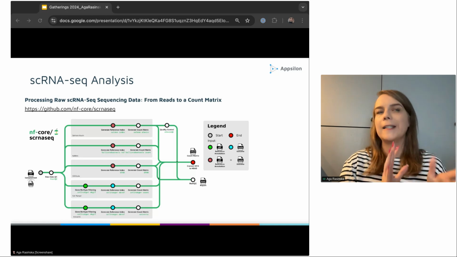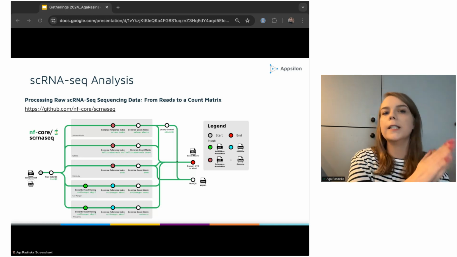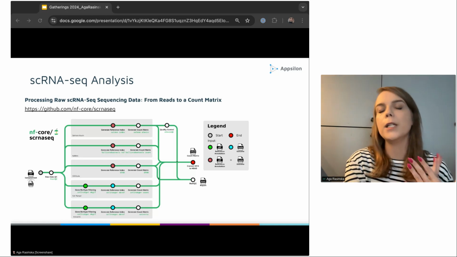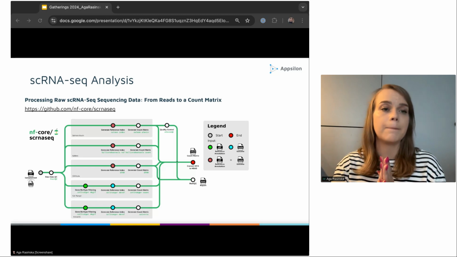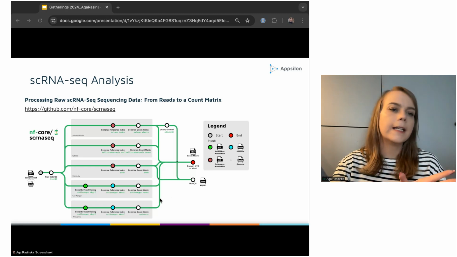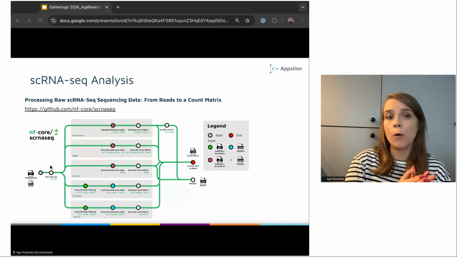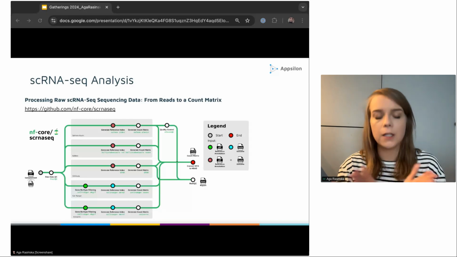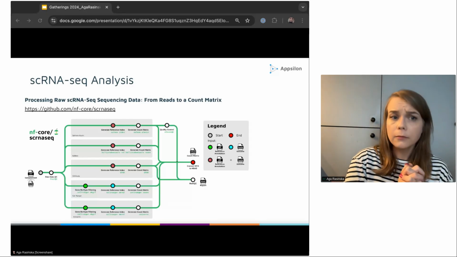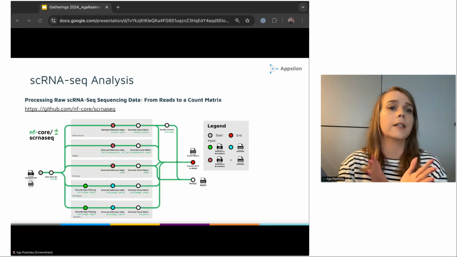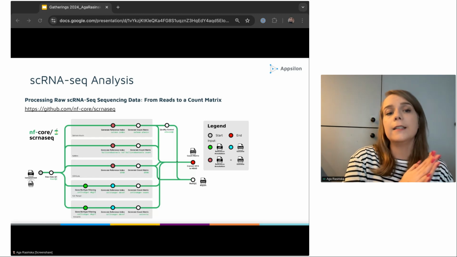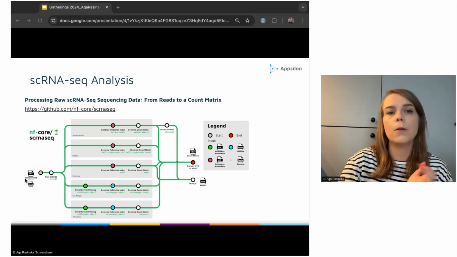This is the first step: the first part, from raw data, from raw reads, to a count matrix. This is an example from nf-core, from the Nextflow community, one of the pipelines called RNA-seq, that gives you a chance to go from the reads to a count matrix.